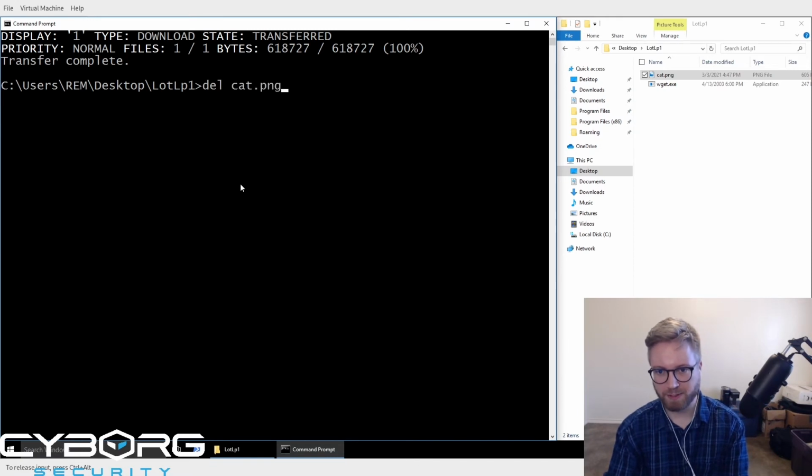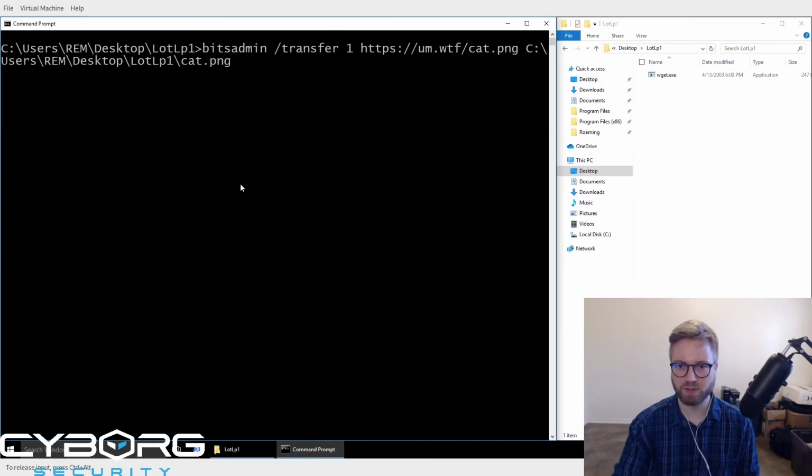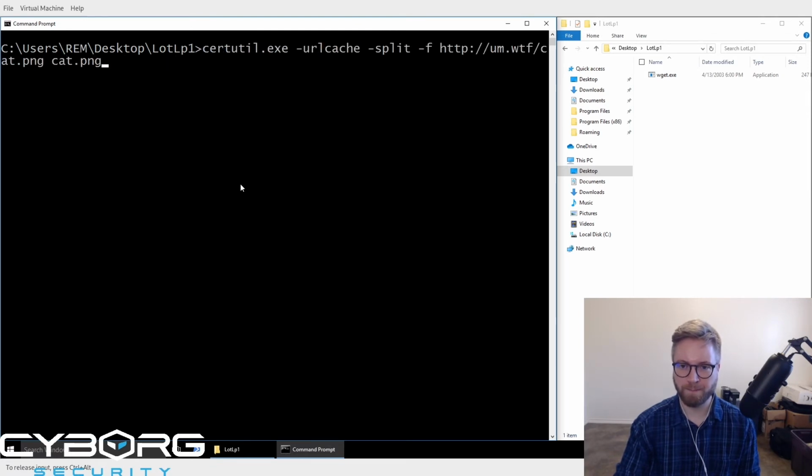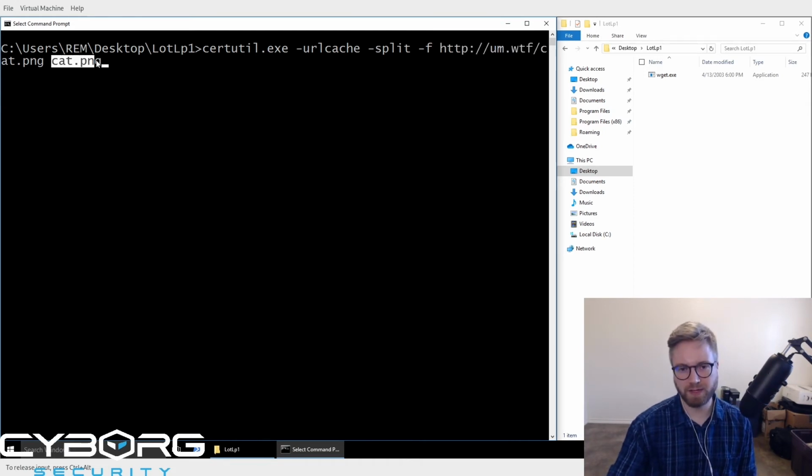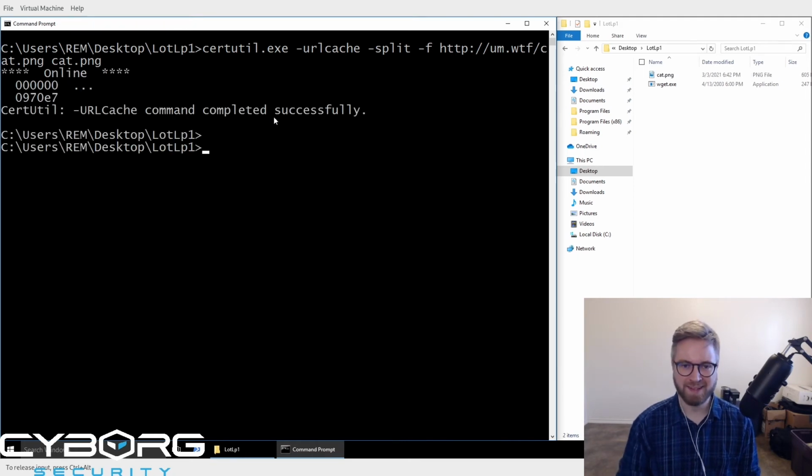So I'll go ahead and delete that cat picture once again, and as promised, I'm going to show you two techniques. I'm also going to show you certutil. Certutil also comes installed on all Windows systems by default, and it's a utility to work with CA certs and web certs and things like that. So of course, it has some functionality built into it to download files because it interacts with the web natively. You can see here, I give it a switch option for urlcache, split, and a dash f switch. And then we'll give it a path to that same website, my personal website. And we also give it a space, and then we give where we want the cat picture to go. In this case, we don't have to give it the full path. I'll just say that we want to download it here into our local directory. So we run that command. It's quite a bit faster than BitsAdmin.